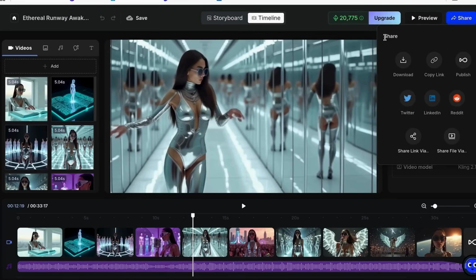Alright, so are you ready for the last and third option of our video mode, which is the singing mode? And it's about to become your new obsession. So if you want your character to actually sing along to your song with perfect lip sync, before OpenArt this would require software and hours of tedious work. But with the singing mode, I uploaded my song, chose my character, and the AI created a video where the character's lips move perfectly in sync with every single word.